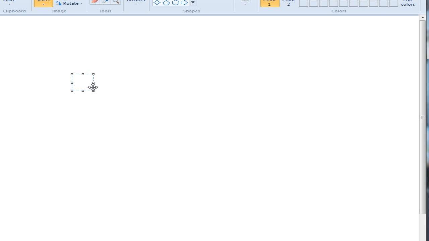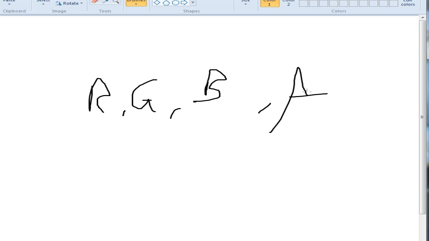It's red, green, blue, alpha, and these are all stored as values between 0 and 1. Alpha determines the transparency of the pixel, it's not a color, but just leave it at 1 for now.